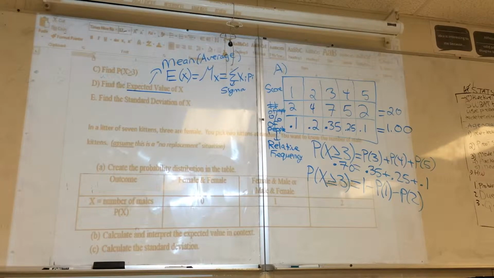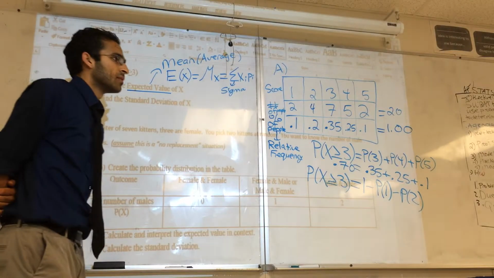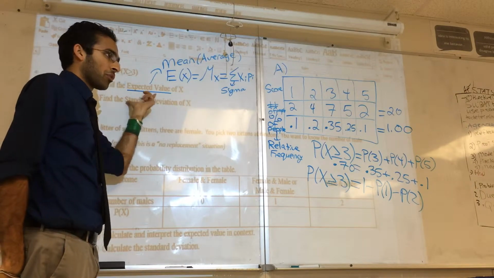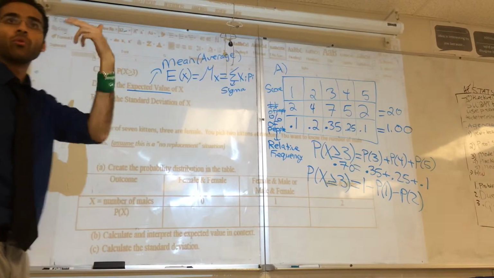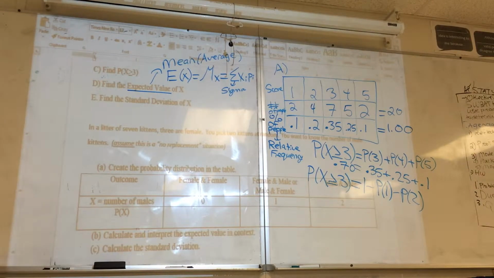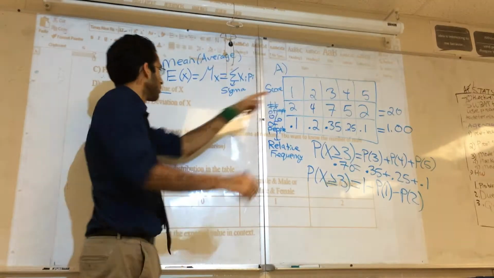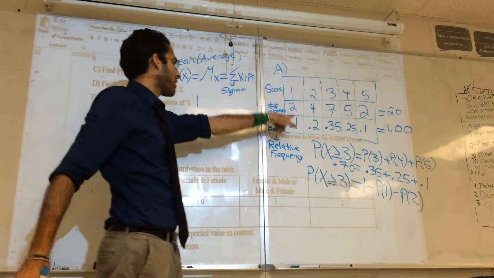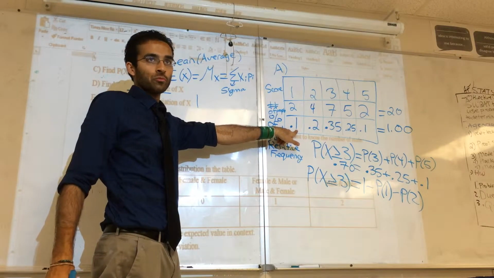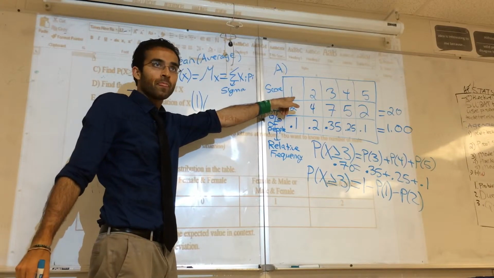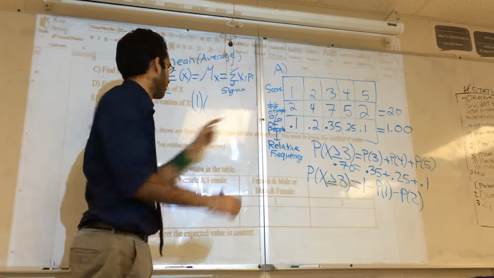So what this is saying is the following. I'll explain in words, then I'll apply it to this problem, then we'll see how to do it on the calculators, which is how we'll do it for the rest of the time. So in words, this is saying, take the first x value, so the first score is a 1, and multiply that by the probability of getting a 1, which is 0.1. So we take the 1, which is the first possible score, and multiply that by 0.1.